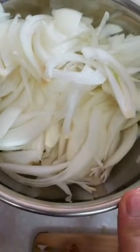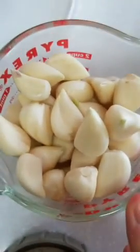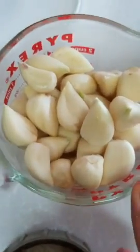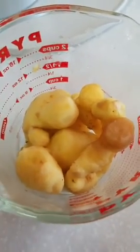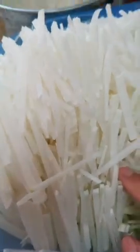The onions I already sliced and these are the garlic. We are gonna mix it with the food processor. I've got some gingers here, so I'm gonna mix it with the food processor like I did to the garlic. Here are the radish we julienned already, and then I made some soup with sweet rice.